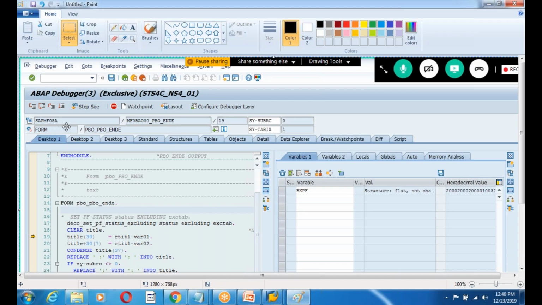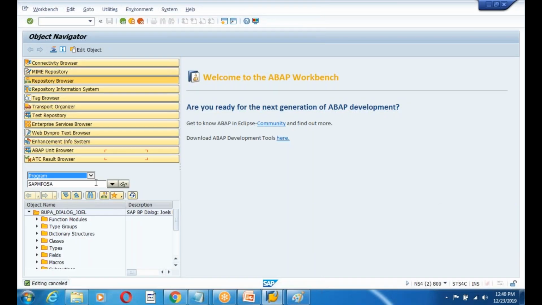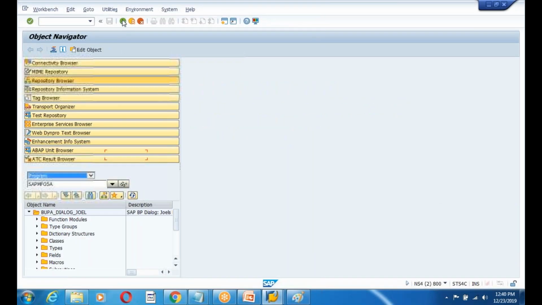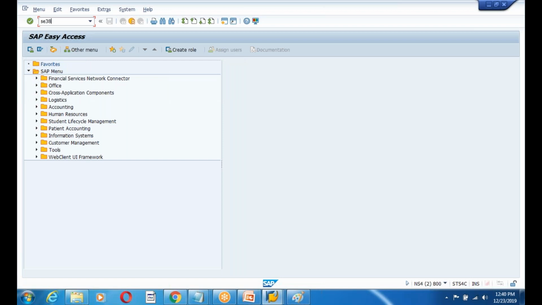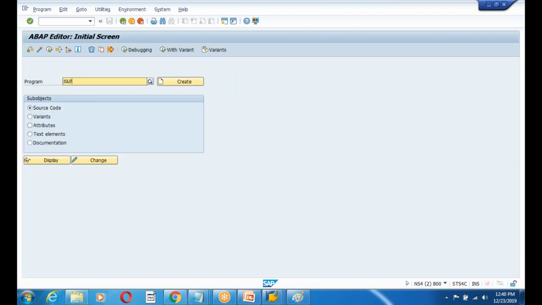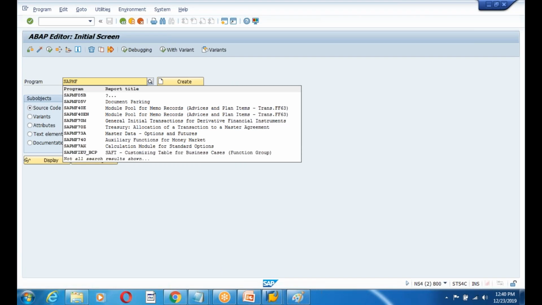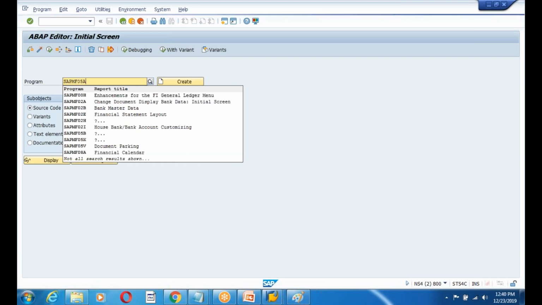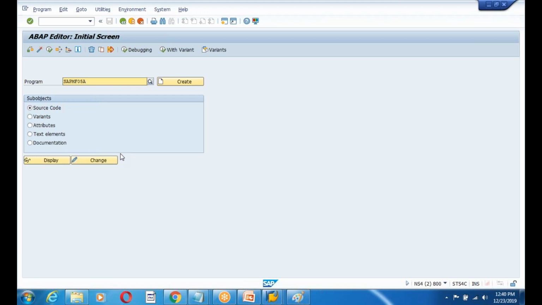SAP M. Okay, I will go to the SE38. SAP MF05, display.